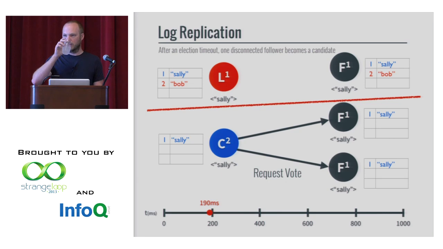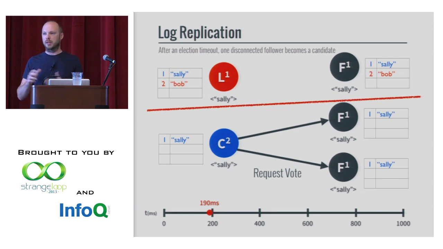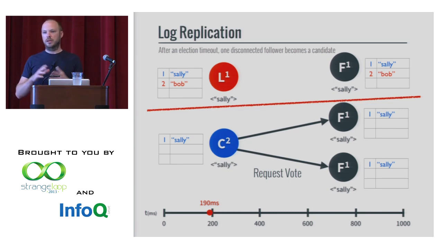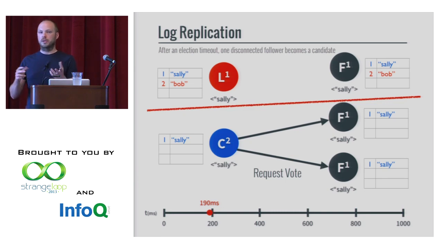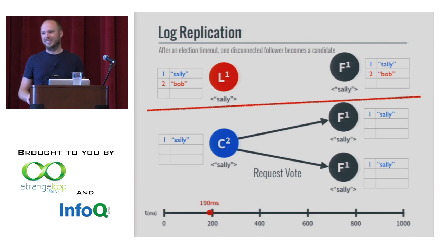Question: it seems like the hardest thing is deciding how many nodes are in the cluster — is Raft good for telling the cluster it's grown new nodes? Yes, there's a protocol for adding nodes but there's some complexity. You can have different sets of membership where you're swapping out two nodes for two others, in which case you can have two disjoint majorities and have to combine both sets of memberships to get a full majority. But yes, there is a way to switch over the cluster membership.